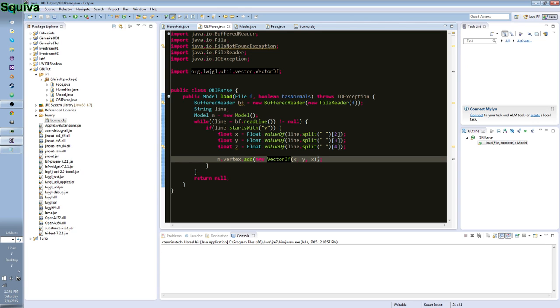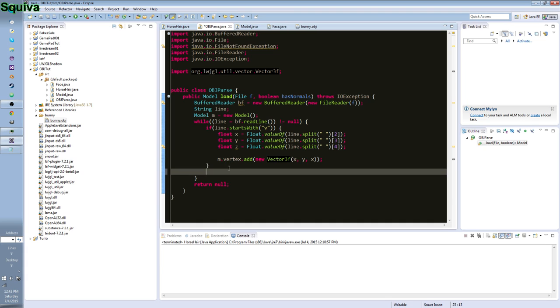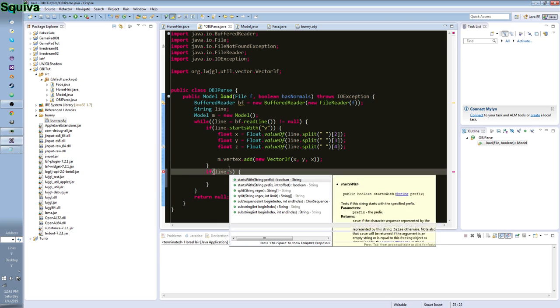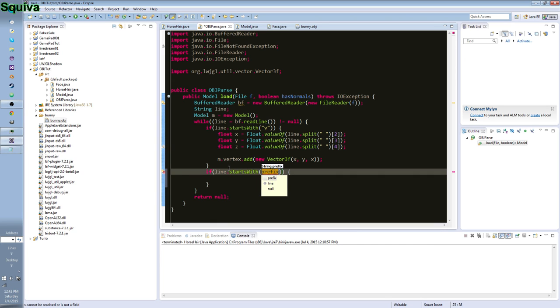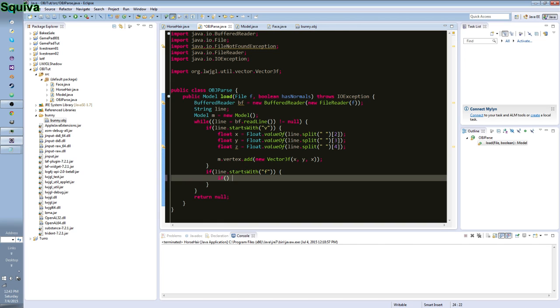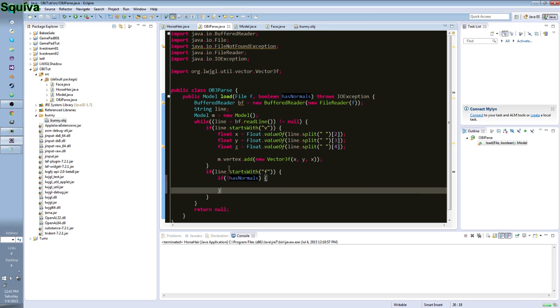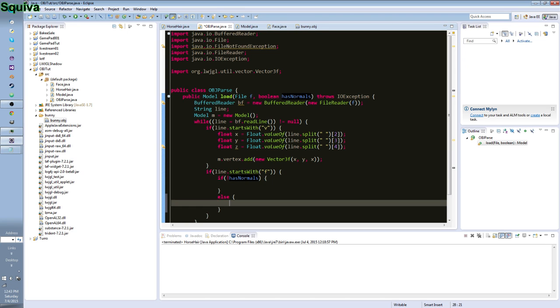Alright, so if line dot starts with f, the first thing we're going to do is check if it has normals, else normals not compatible.